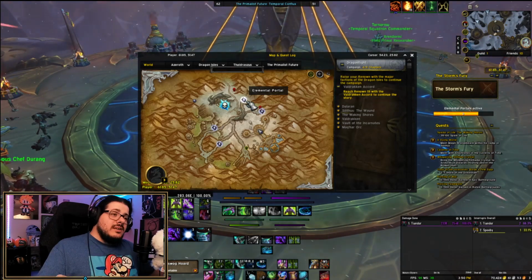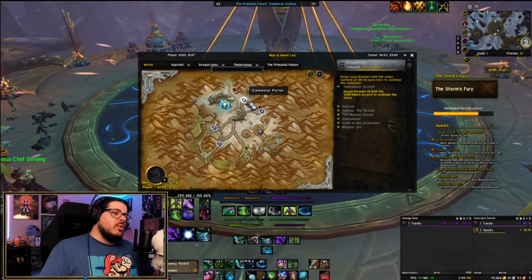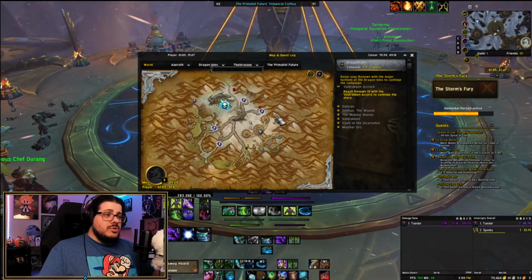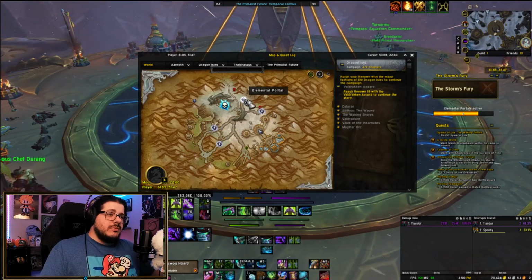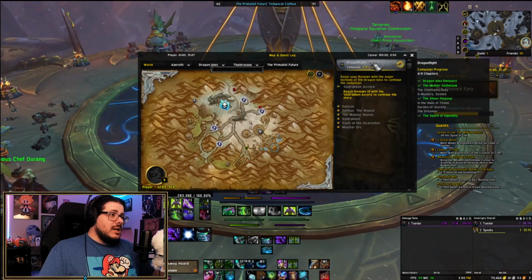If you do leave, they can reactivate the portal. So it does require a little bit of cooperation, or just high enough damage that you can get through all of the portals before the enemies start trying to reactivate a closed one, and then the boss becomes available.